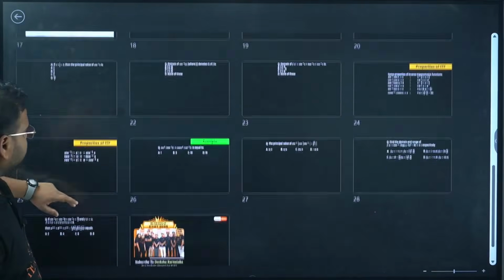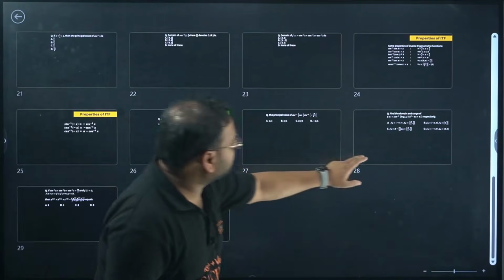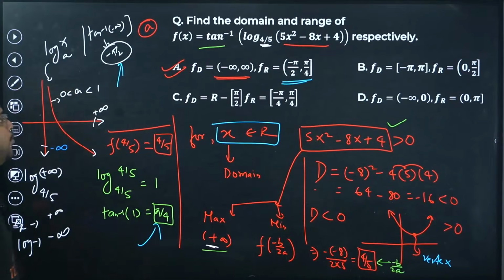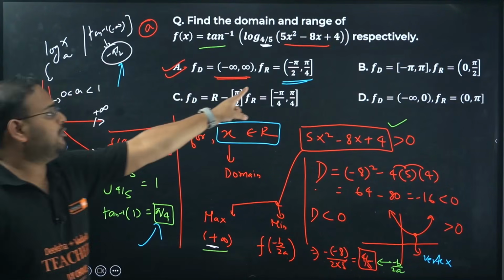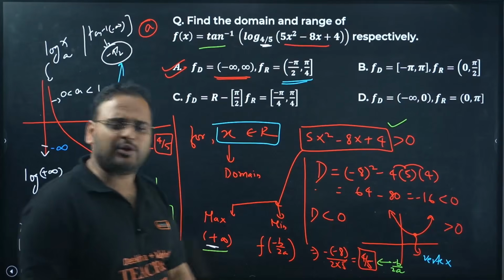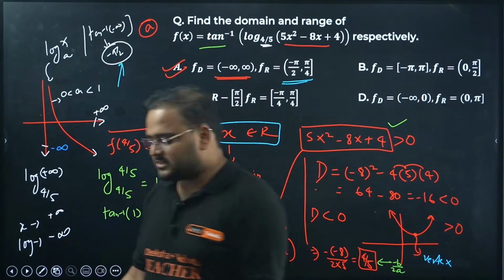What did I write actually? That only I wrote. Minus pi by 2 with the open, because at infinity we cannot close it, right? We cannot close at infinity. So got the answer. Have a look one more time.